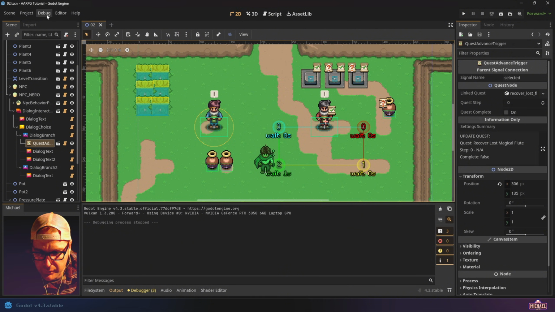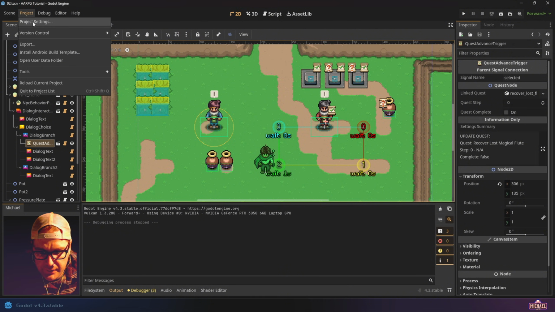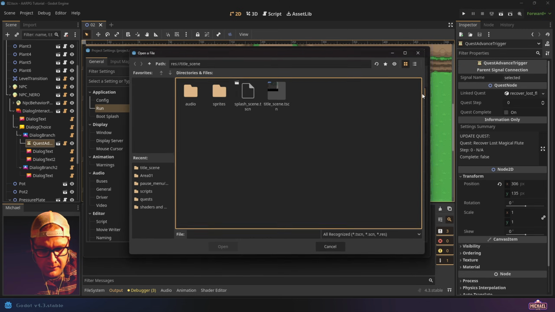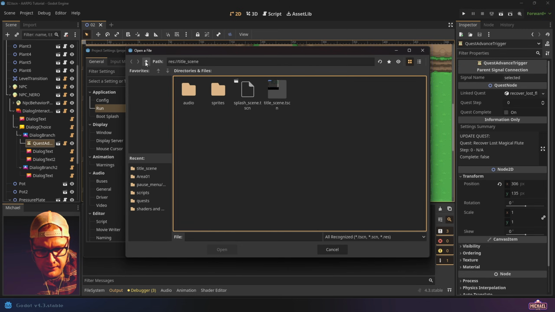I don't want to test with, let me go ahead and do this. I'm going to go to project settings. I do this from time to time. You can obviously hit F6 to run the scene you're on, but sometimes I'm going to be jumping around scenes and I always want it to start on a specific scene. So I will do that just by clearing out or changing the scene here.